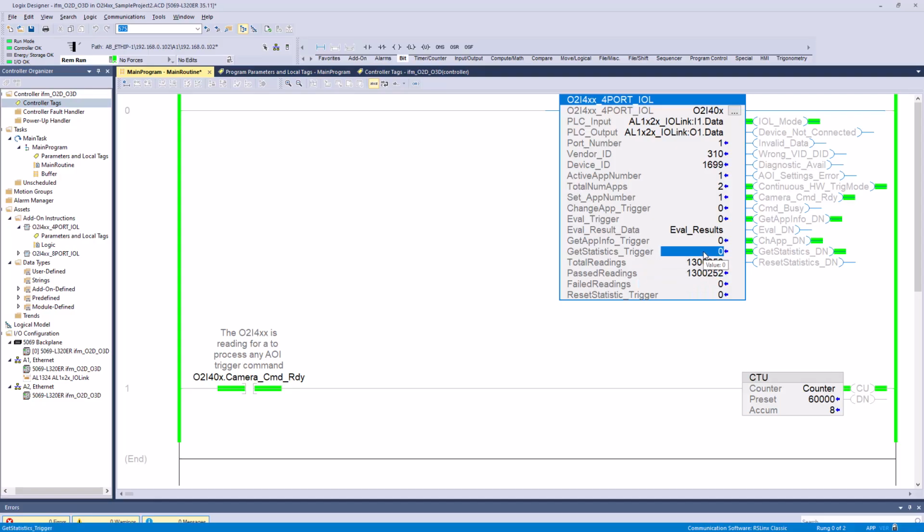So I'll go out and get the statistics trigger again. And now we'll see that I have 5 failed readings after I put my hand in front of it. And you'll see the total of the passed and the failed equal the total readings. If I'm ready to reset the statistics, I can use the reset statistics trigger.